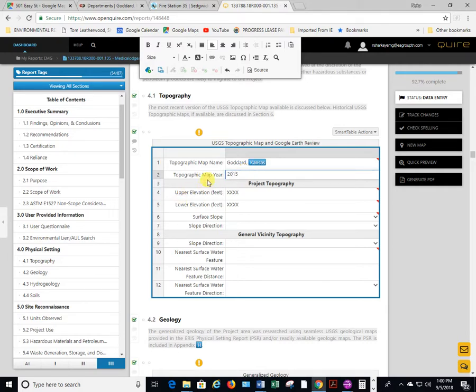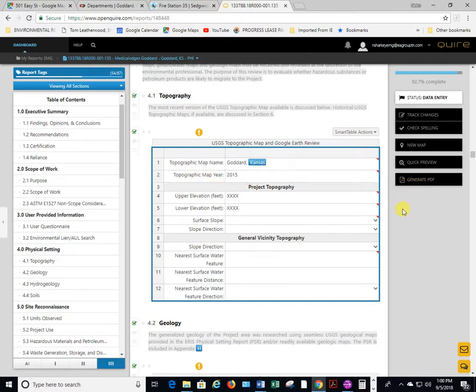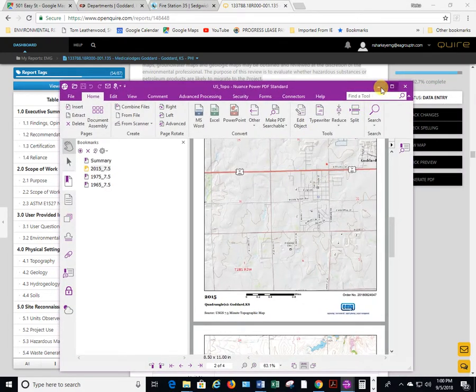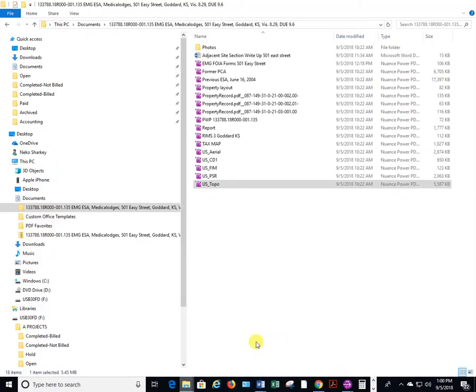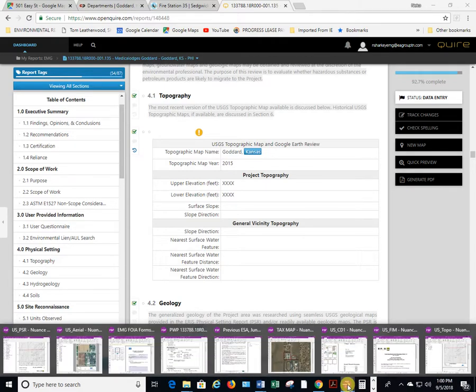They don't say it here, but they're only looking for the most recent topo year in this cell. Okay, and you can look in that by opening up your topo maps document. And where is that located? It should be in that folder that you unzipped in step 1. US topos should be there. You can find that year. Upper level elevation. I'm going to go back to my physical settings report.